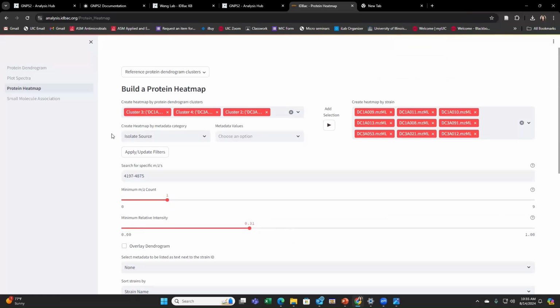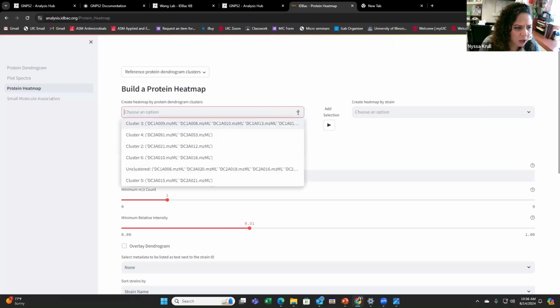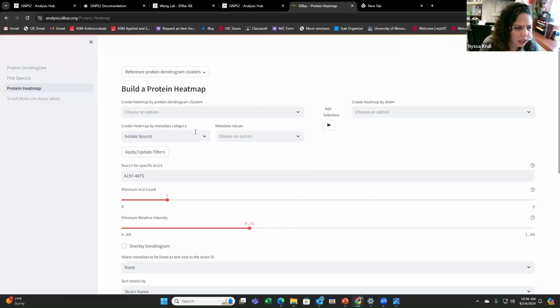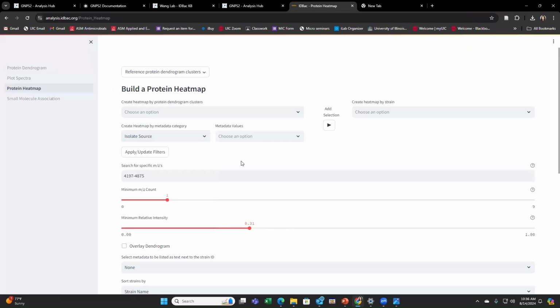I had one quick question. It kind of ties into everything that you've shown with the drop-down menu where you can select isolate source or all the different metadata options. It looks like it's not alphabetical. So is it based on the Excel spreadsheet that you upload with your metadata, like the order in the drop-down menu? Yes. Are you talking about this page or were you referencing specifically? It kind of applies to all of the pages you've shown so far.